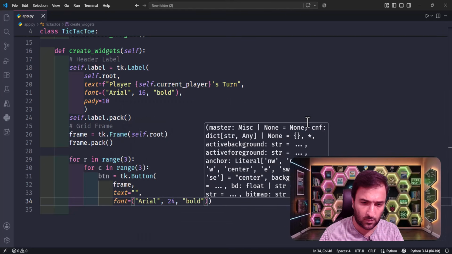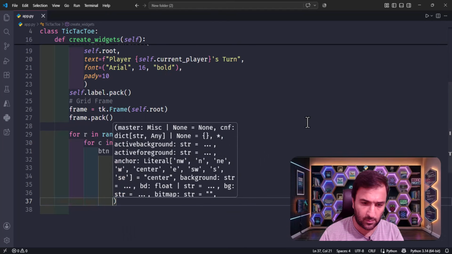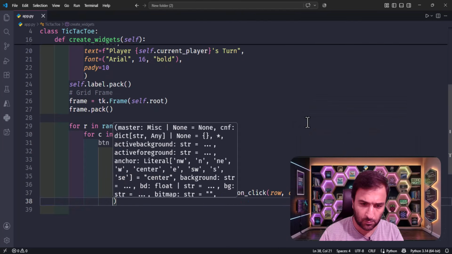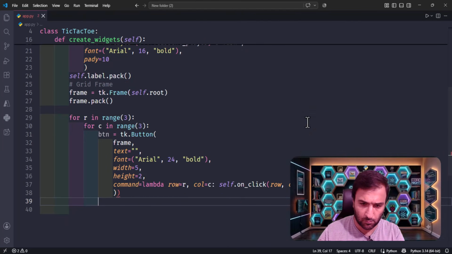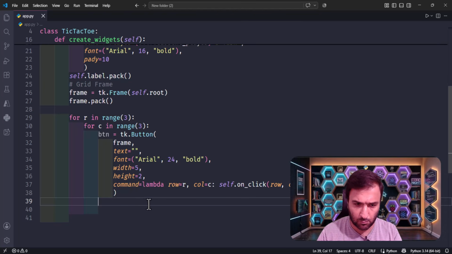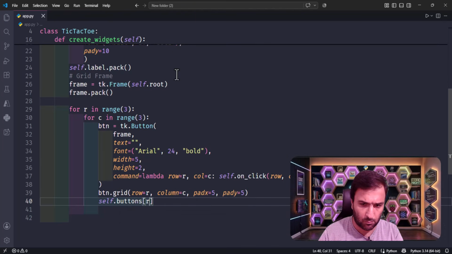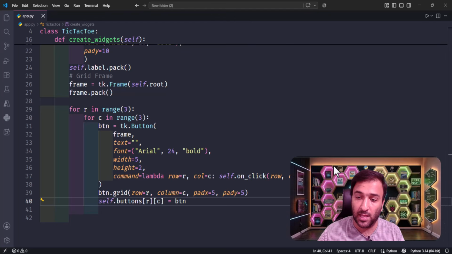Font, width, height, and okay. Here. Below the grid, let's place a restart button that lets the player reset the board anytime.